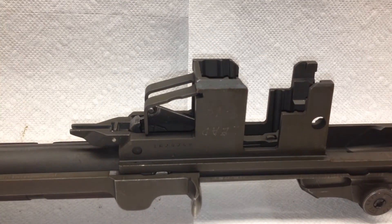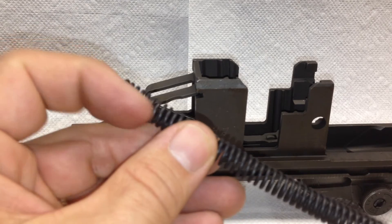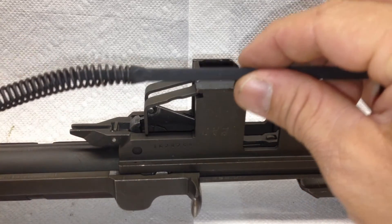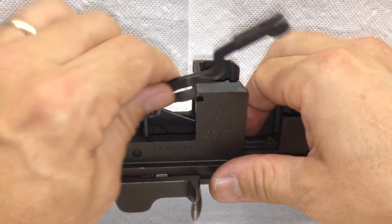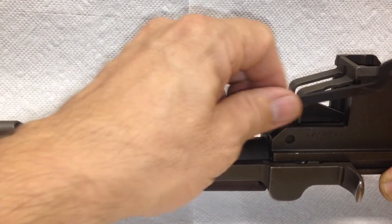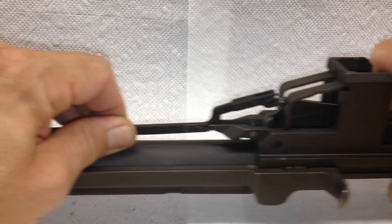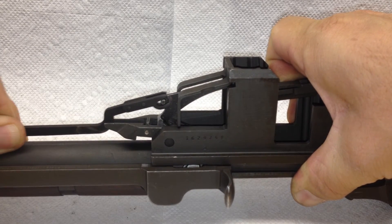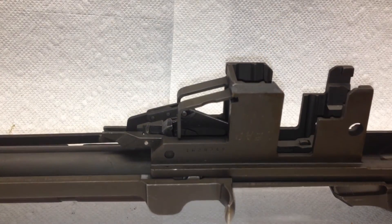Still with the bolt all the way forward, I take my spring — on this end it's the same diameter as the rest of the spring. This side has the spring head that's tapered down to stay on to the forked area, the op rod guide. I put my hand over most of the spring, grabbing the base of the op rod guide, and I'm feeding it down into the op rod. I pick up on my follower to bring my follower arm out so I can see what I'm doing. I align it and seat it in. Now there's tension underneath the follower and I gently release to the top of the bolt.